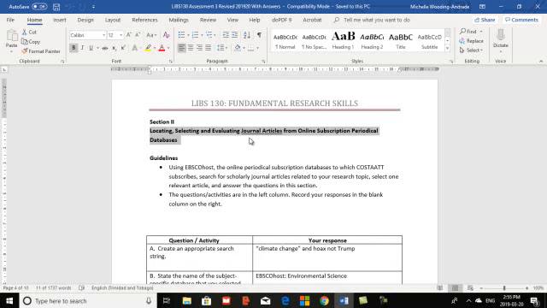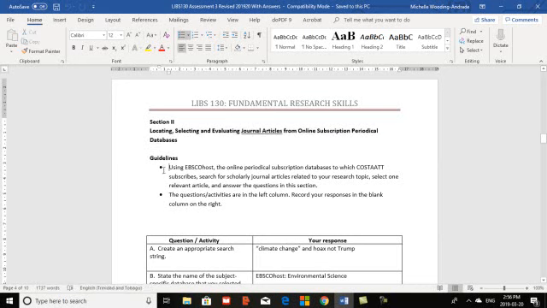Journal articles could be annually, biannually, but they're all done on a periodical basis, hence the term periodical. So for research purposes, we are going to look specifically at journal articles as a specific type of periodical.